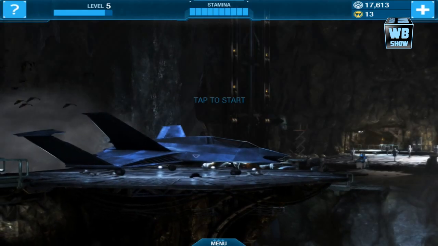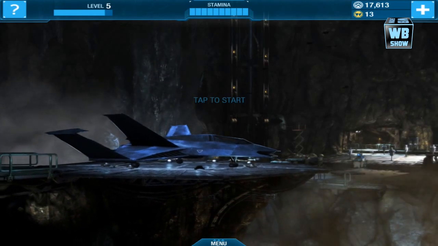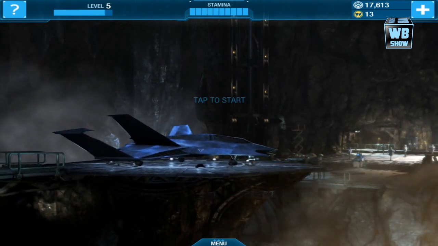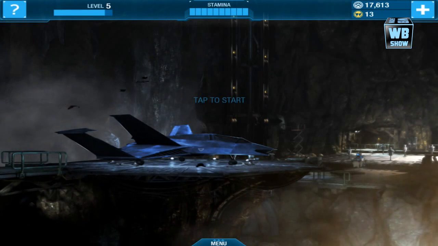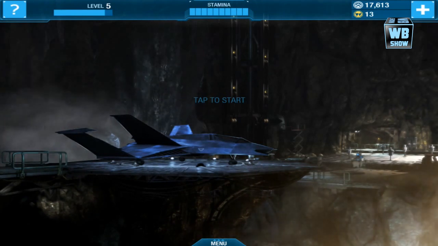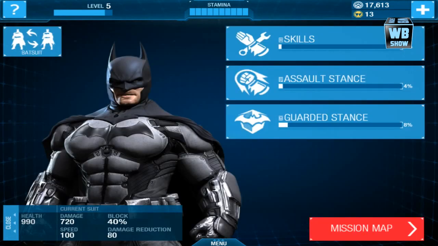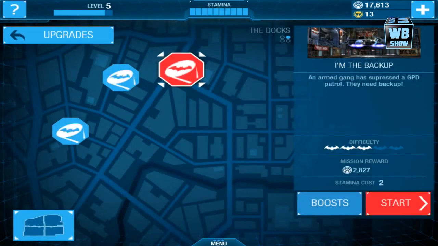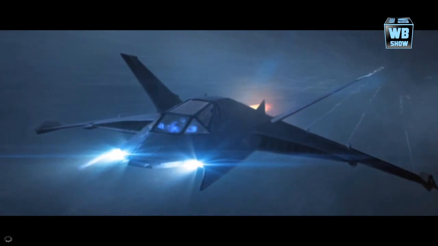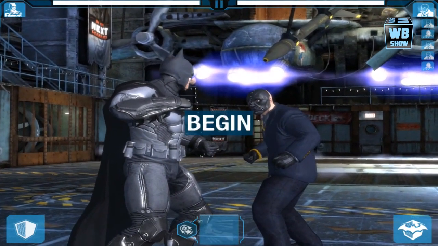What is happening, everyone? So we left off with last episode, which was episode 4. We didn't really do much. We just played around trying to level up and get more upgrade points, and that's exactly what we're gonna do because our stamina has been recharged. Hopefully we will be able to get enough points to buy our first suit, or maybe save up for the second most powerful suit in the game, or maybe some other suits.